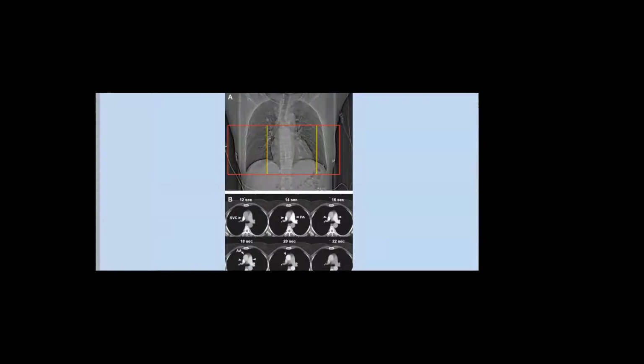And of course, this is the topogram. So when you are scanning the heart, we are scanning the heart from the carina to the diaphragm. You don't have to broaden your field of view more than that because of two reasons. Radiation exposure will increase as you increase the topogram. The other thing is that you are going to decrease your spatial resolution. So when you narrow your field of view, you decrease the radiation dose and you enhance the spatial resolution.